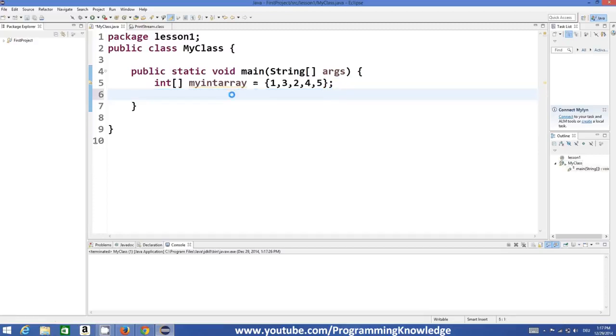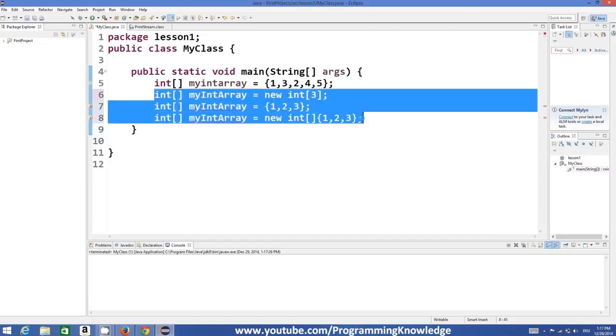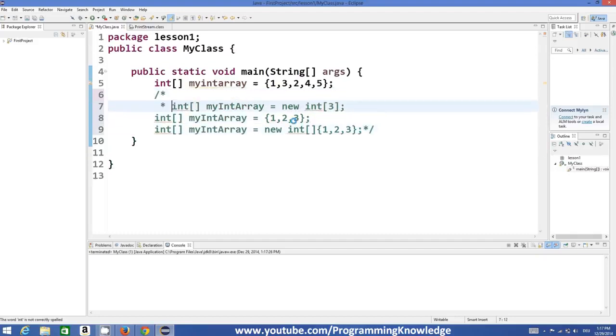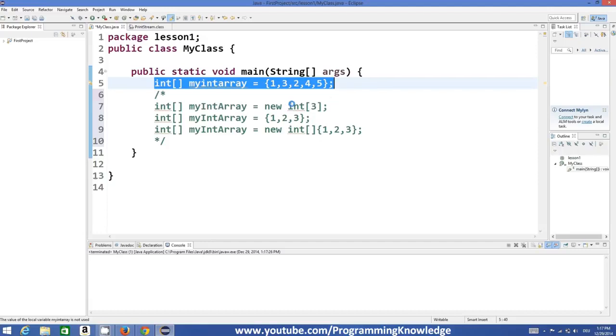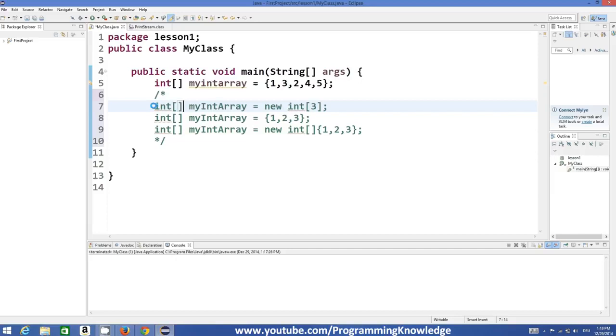Now there are different ways of declaring an array. The most basic one is this one, but there are different ways of declaring arrays like this. The most used ways of declaring an array are these three ways. So first is whatever I showed you here, and you can declare an array like this: integer, square brackets, and the name, and is equal to new.